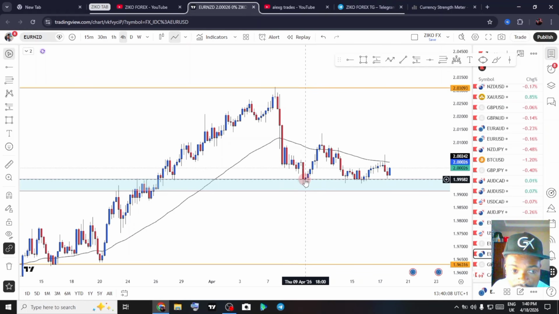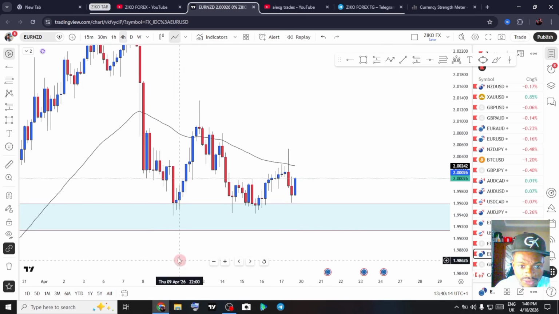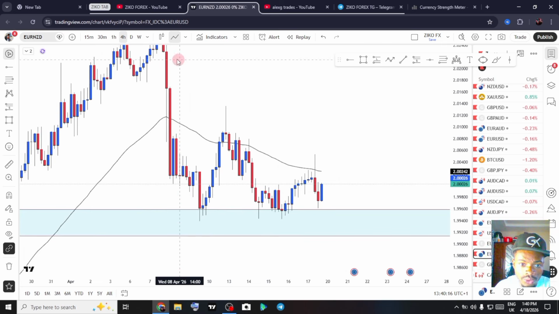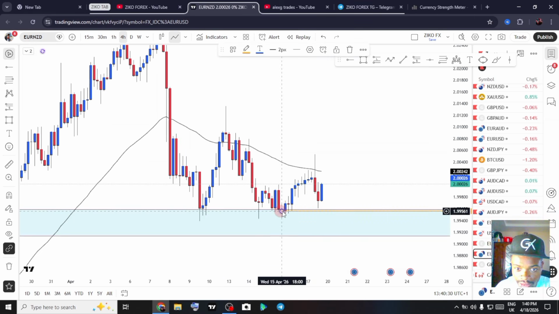I think this market is actually bullish on the 4 hour time frame, right? Let me come a little bit closer just to see what I'm seeing here. The 4 hour time frame was bearish, and this right here was the lowest point. And we closed under that level at some point again, which makes this now the new lowest point.